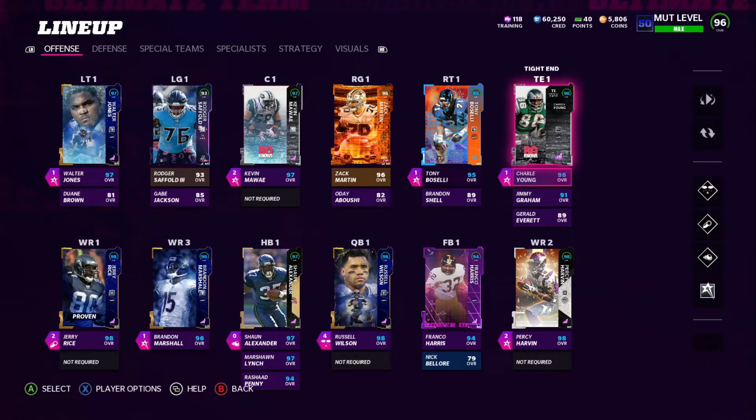Tight ends, I think just deep out elite is really good. Although I have mid out elite because I do have my Charlie Young with mid out, because I do find him running a lot of mid out routes. So I decided to put mid out on him.